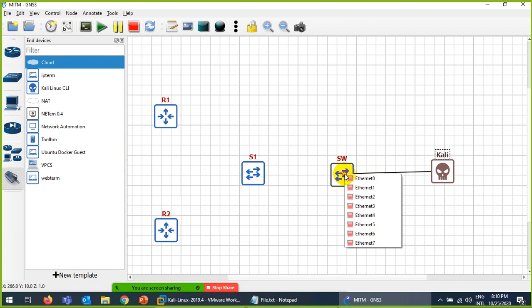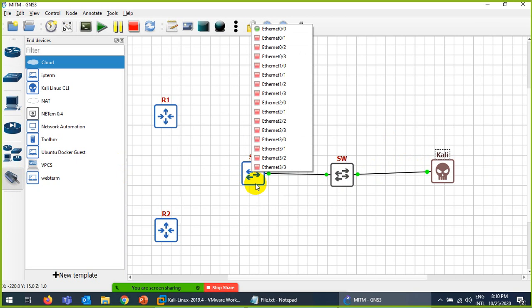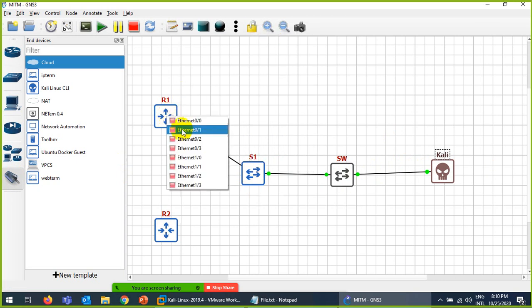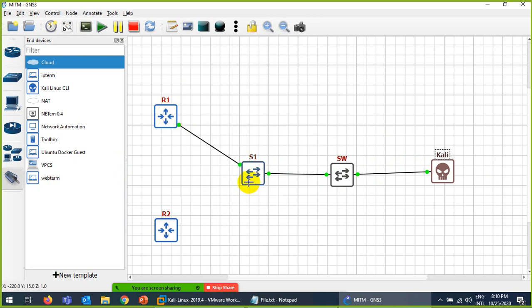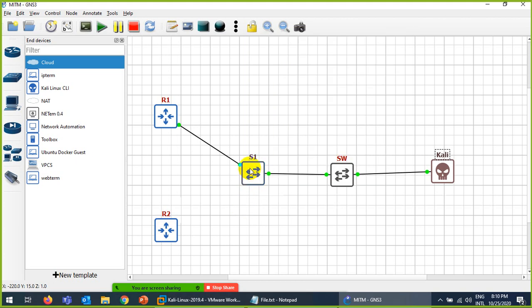So my Kali Linux connects to the dummy switch. The dummy switch is connected to the proper switch, and the proper switch is connected to here. We don't even need this one, one is enough, but anyway we will do another attack as well. And it's connected to R2. It's the simplest topology we have.